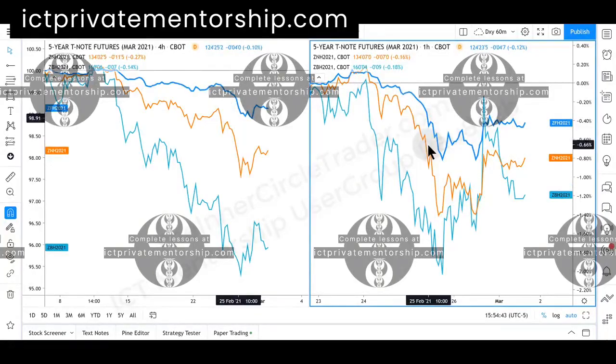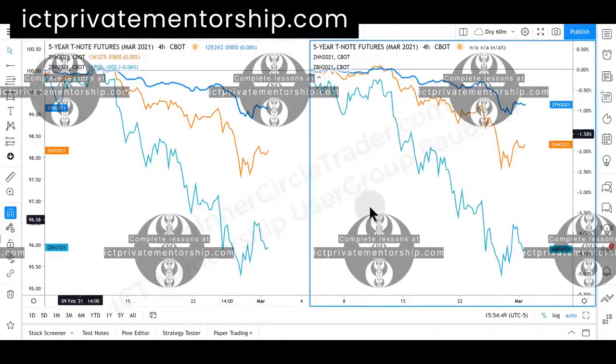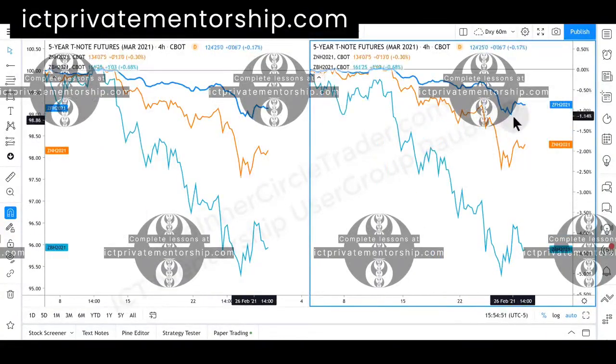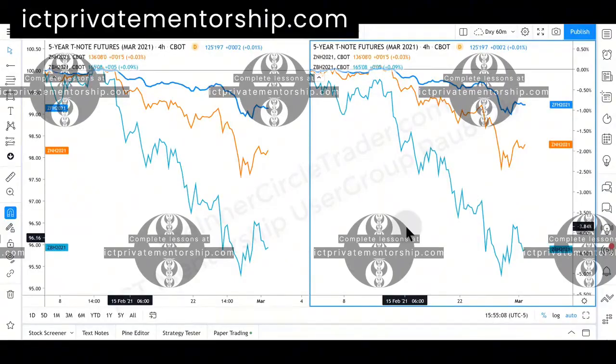Okay, so now you have them all lined up on your chart, and that's a 1 hour chart. So we need to set it to a 4 hour. And there it is. Lower, higher, higher. One gentleman sent me an email saying that this divergence no longer appears. If you do what I just did here, it should be in your chart. If it's not, I can't answer that. I don't know why it wouldn't be there.